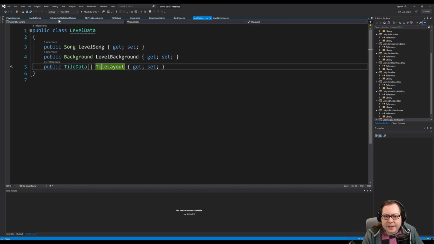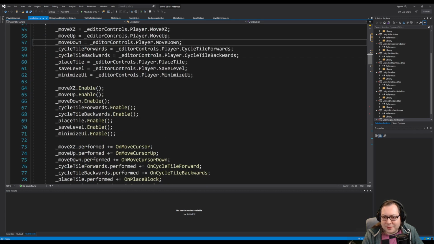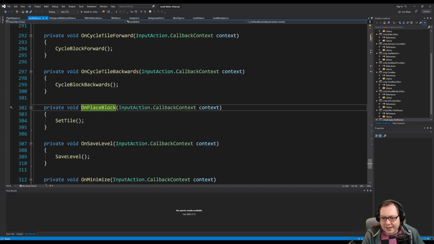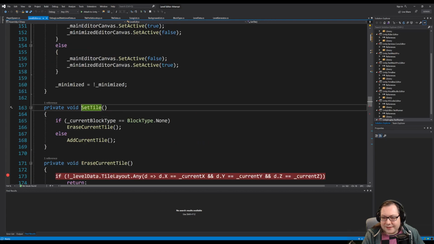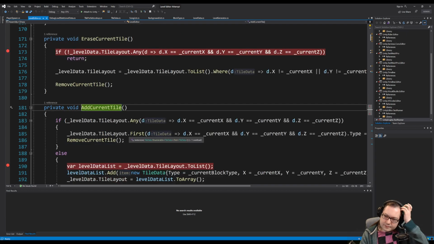Oh, okay, so ignore that. That's the generated file. Say the level editor. Here's what I'm looking for. Yeah, on place block, right? So set tile. Oh, we just do it this way. Okay.